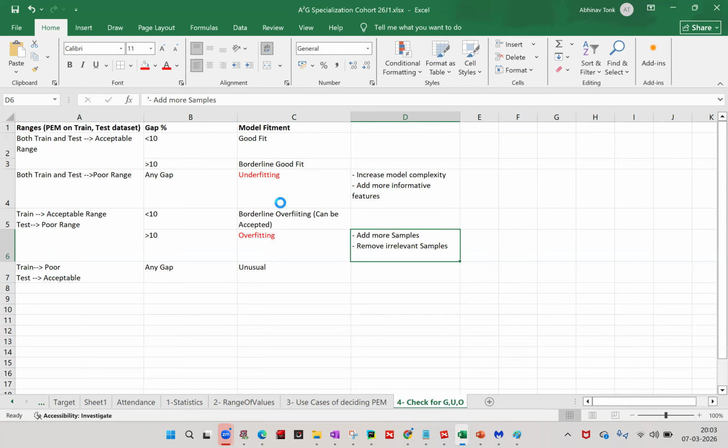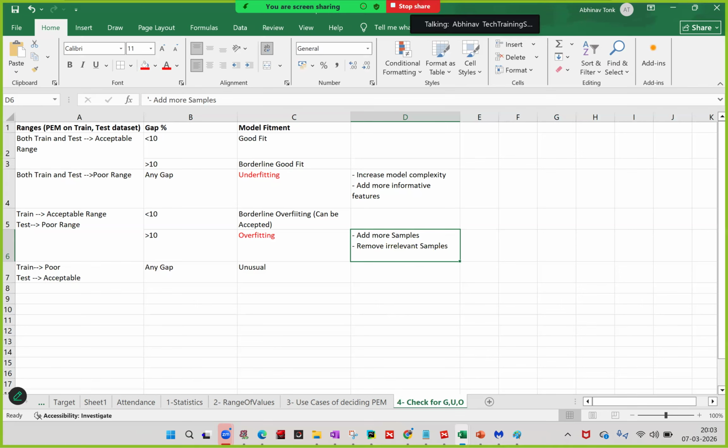Now, in our next lecture, we will build a complete regression ML pipeline. We will calculate MAE, MSE, RMSE on training and test data set. We will build the logic to find out the range of value, whether the range of value is in acceptable or non-acceptable range. Then we will decide on which particular performance evaluation metrics we will focus on in that particular Python code.